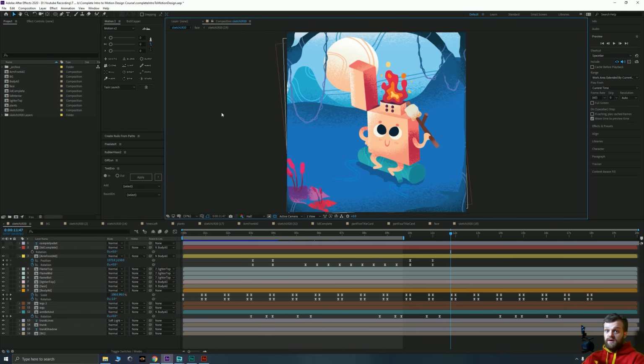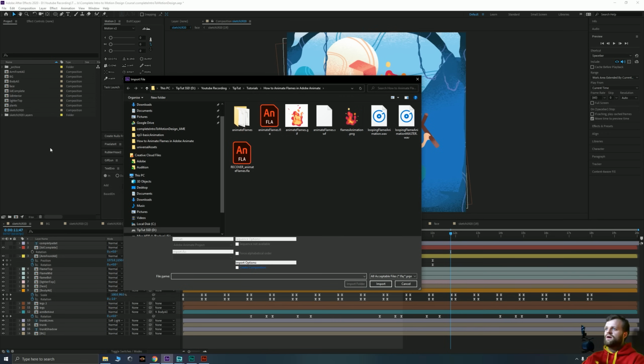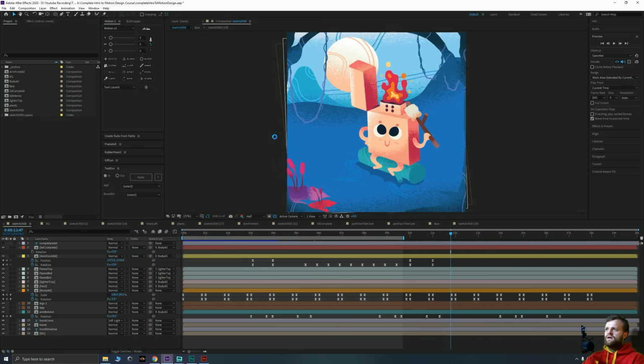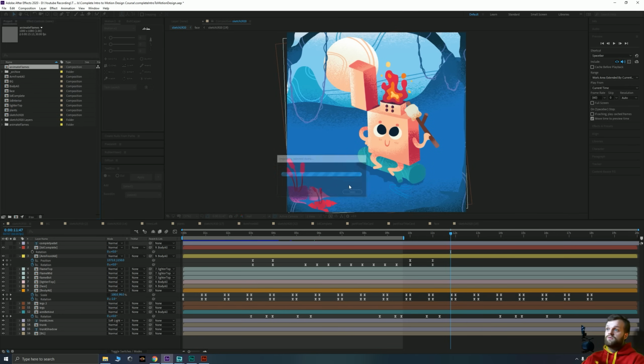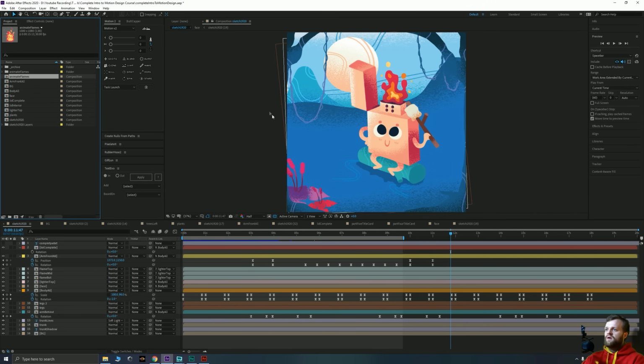Okay, so here we are back in After Effects. Now it's time to import what we just made in Animate. So I'm just going to hit Control and I, and I'm going to grab my animateflames.fla. That's the source file. The FLA is the same as sort of the PSD in Photoshop terms. You want to save your imported files to a folder somewhere, so make sure that that is local to you and will be able to be seen by the After Effects software. And that's going to be very similar to when we imported our Photoshop file at the beginning.